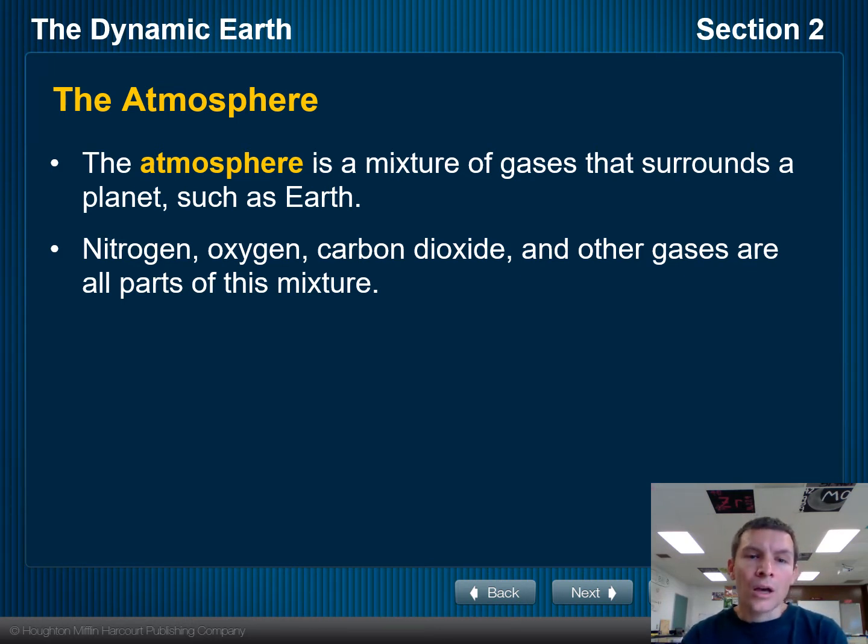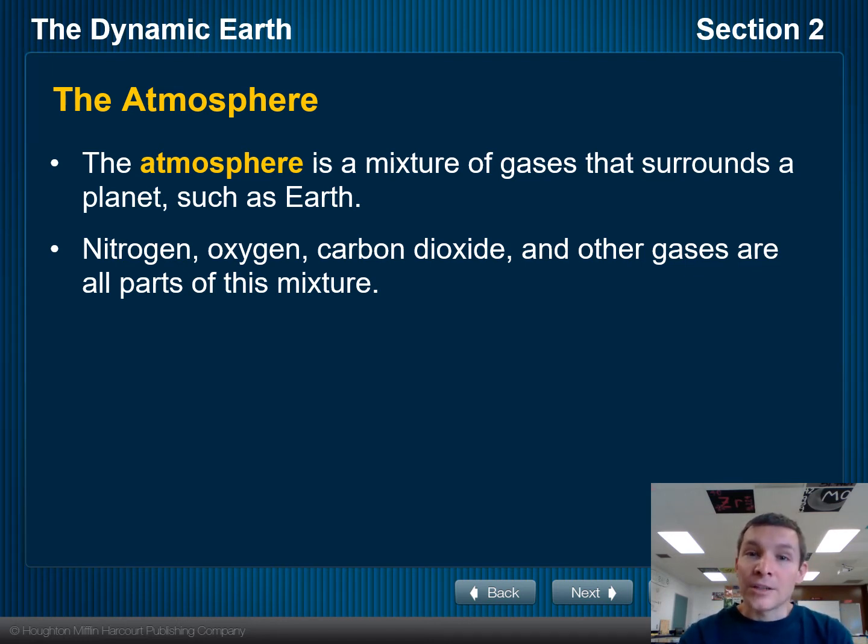If not for nitrogen, the plants wouldn't have the nutrients that they need, because nitrogen is one of those things that plants can't get directly from the air. It has to be fixed into a form that they can use. They need a go-between, like for instance, bacteria. And we'll talk a little bit more about that in a second. And oxygen, well, that you can get directly from the air.